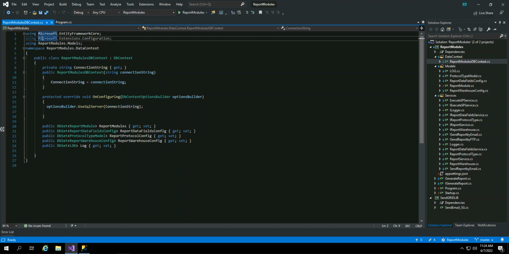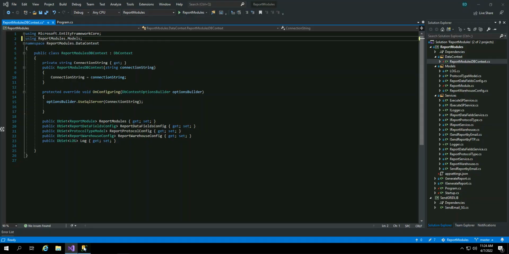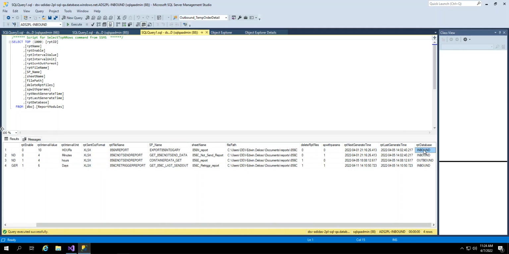It depends on what database or where that server is located for the report. That is why in our table you can see there's RPT database. If it is inbound or outbound, then that database will tell us where the connection string is located.